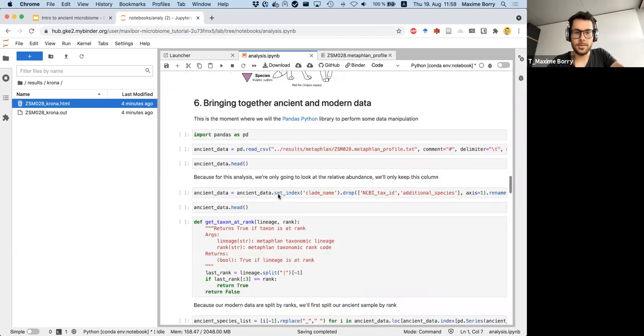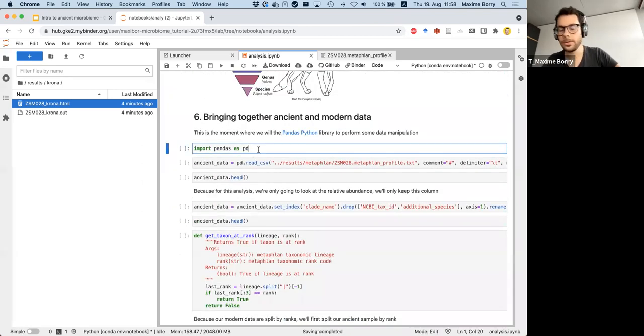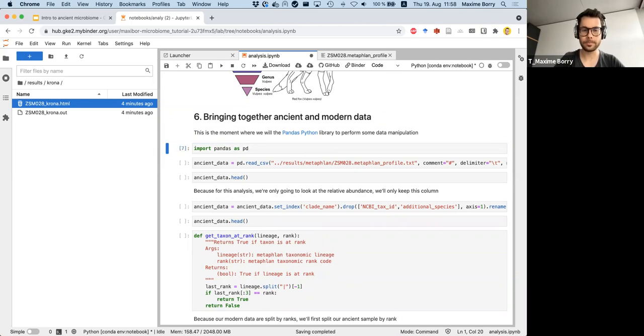Let's execute this actually. If you're too lazy like me to click on the play button every time, there is also a keyboard shortcut, which is Control Enter to run the cell. So you select the cell, Control Enter. And you can see that before the cell is executed, there is nothing in the brackets on the left. While it's executing, there will be a little star. And once it's executed, there is this little number.